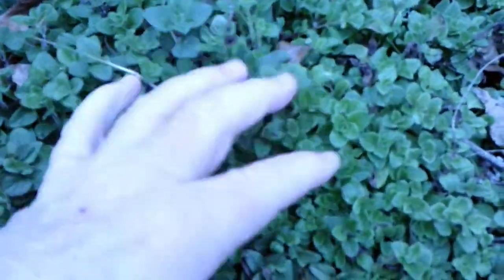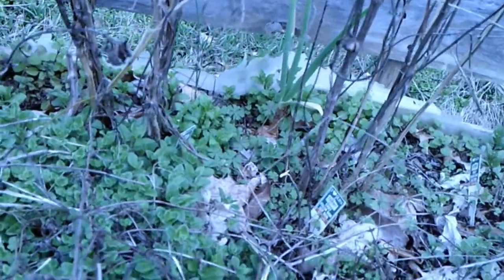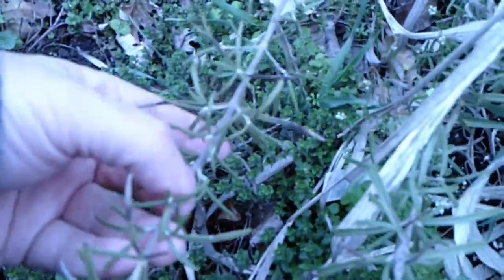Right here is oregano — there's still some things growing up in it, but this is all oregano on this end of the bed. There are some onions from last year still coming up. Then here in the center, believe it or not, this is rosemary that survived the winter. We'll prune that back and that'll make another new bush. This is rosemary as well. Now, this grass I'm pulling out here is lemongrass — I'll just cut that back and it will come right back and do its thing.